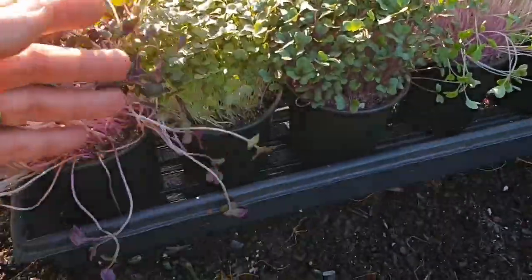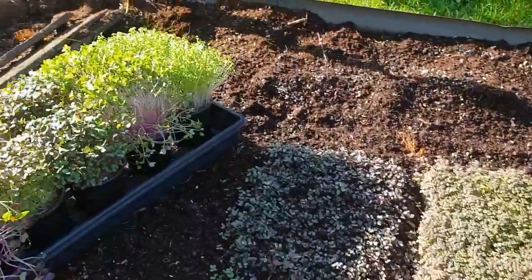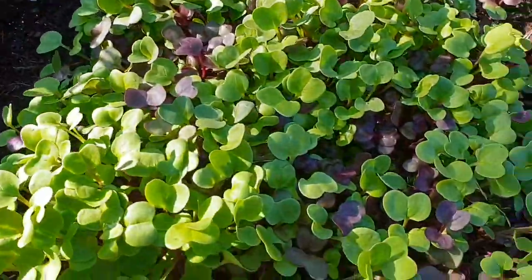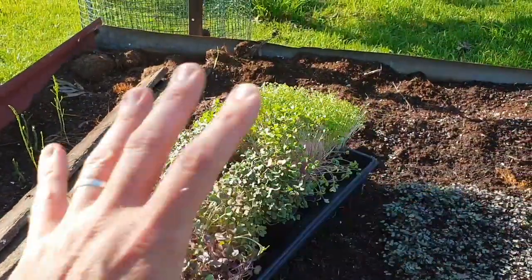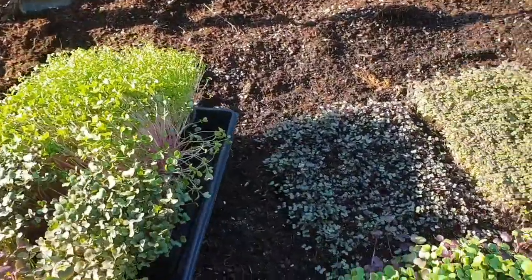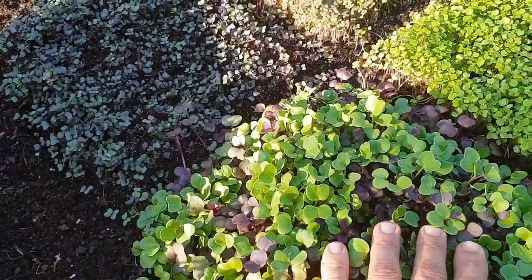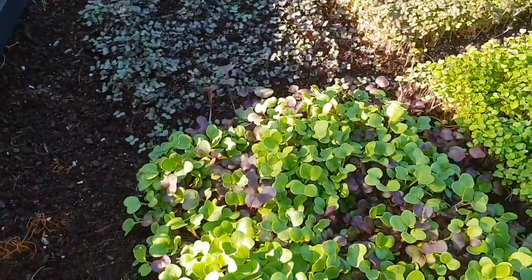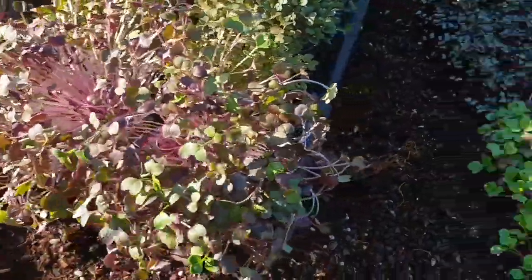Quick look at this — I'm going to wrap up this little experiment, but here is an order going out today. There's five varieties in pots, and four of them are what are actually growing here. The difference — Red Rambo Radish versus Red Rambo Radish. Can you tell the difference? These are growing outside in my 70% shade cloth shade house, so they're getting filtered sunlight, but this one is 100% sunlight. The redness in those leaves is just amazing, and the volume of the leaf — it's huge. Oh yeah, it's not that much difference in volume I guess, because these are getting some natural light. But the color is just more intense.